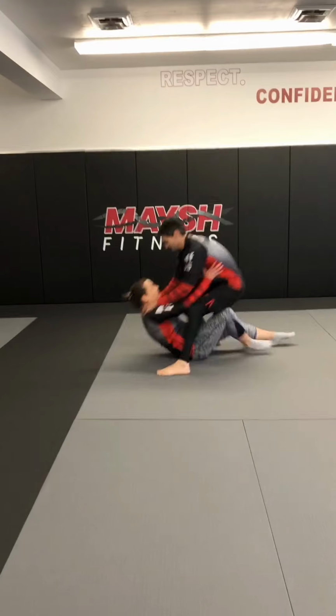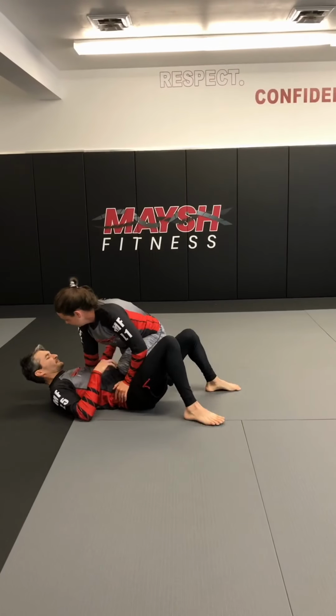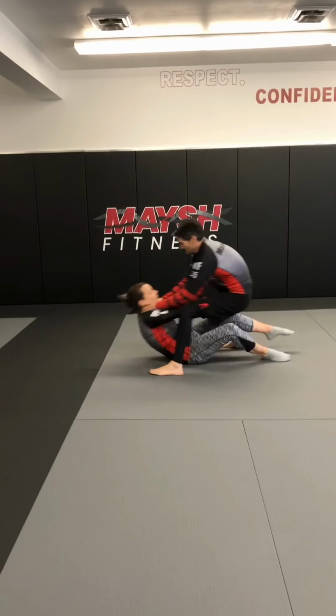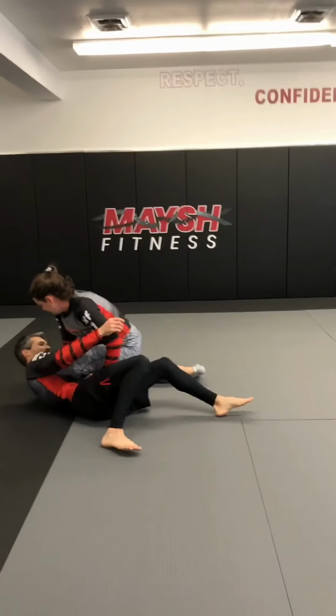Let's break that scenario down here in the gym. So I get a hold of her throat with two hands, I shove her to the ground, she gets a nutcracker grip to control my hands, bumps and rolls me. Notice again, now she really flings me off of her, which is what you want to do.